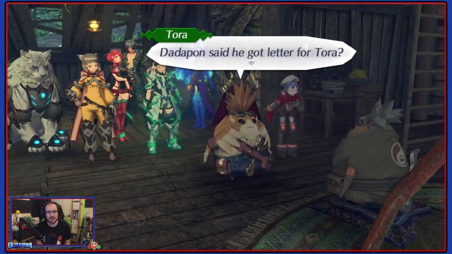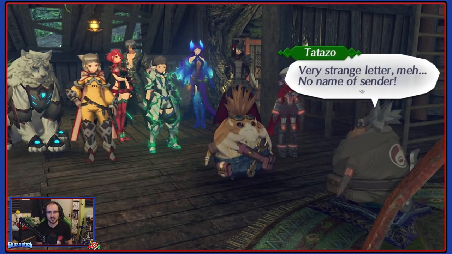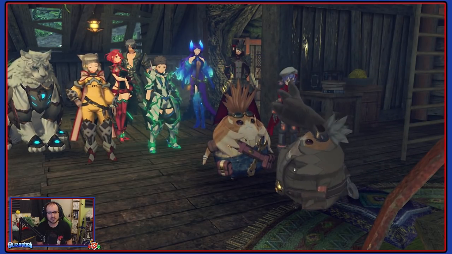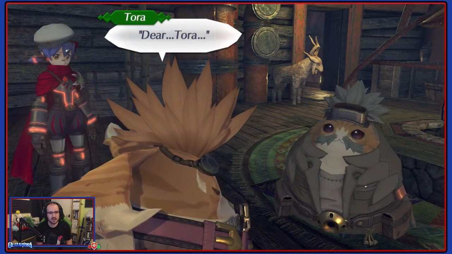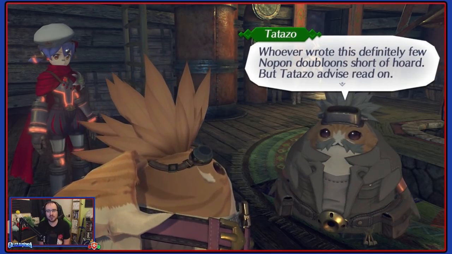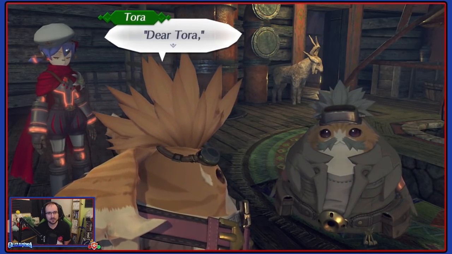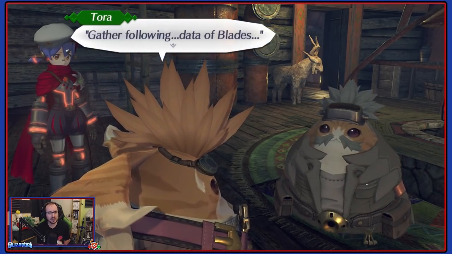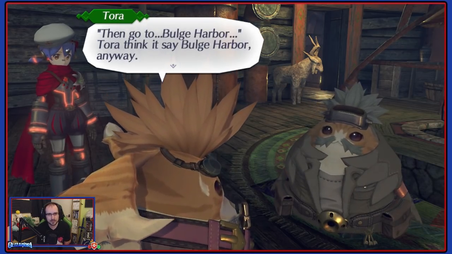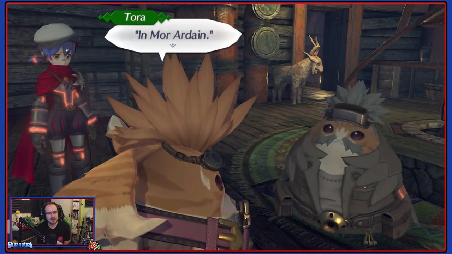Dadapon. Tora is here. Dadapon said he got a letter for Tora. That's right. Very strange letter, meh. No name of sender. Shady, shady. Letter inside even more shady. Look! Dear Tora. Handwriting so terrible that Tora lost interest in reading. Whoever wrote this definitely drank a lot, but as though advised, read on. Okay, Dadapon. Dear Tora. Gather following data of blades and input into Poppy. Tora guess that mean Poppy. Then go to Bulge Harbor. Tora fingers say Bulge Harbor anyway. In Mo'ardane.